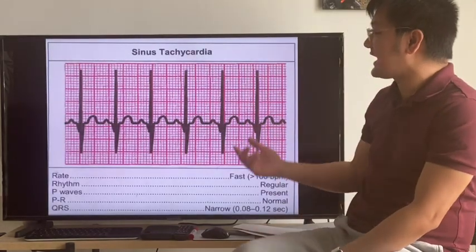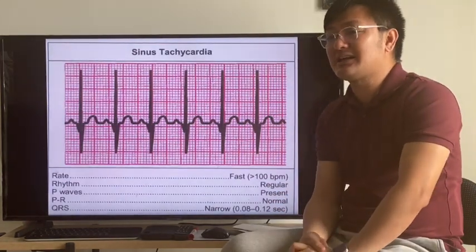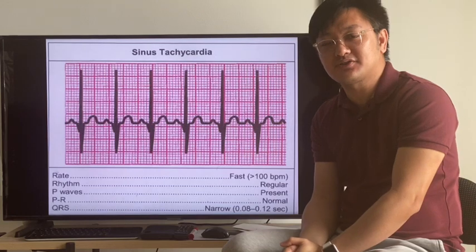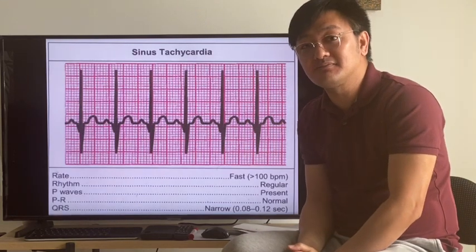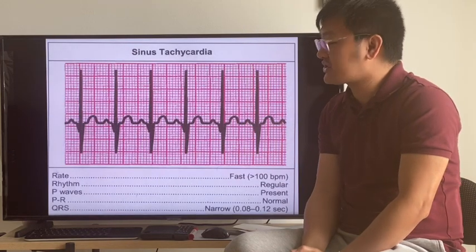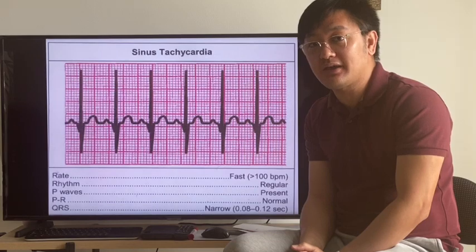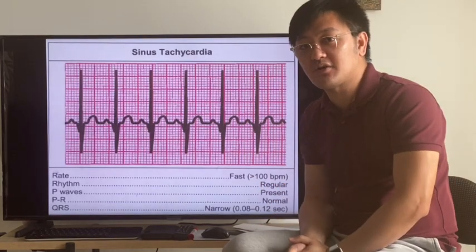Now, if a patient has sinus tachycardia, what are common medications do we give? A patient with sinus tachycardia, we can give calcium blockers. We can give beta blockers. Am I right? And apart from that, because of sinus tachycardia, make sure that you avoid chocolates. You have to avoid caffeine, avoid coffee, because the more it increases the heart rate of your patient.